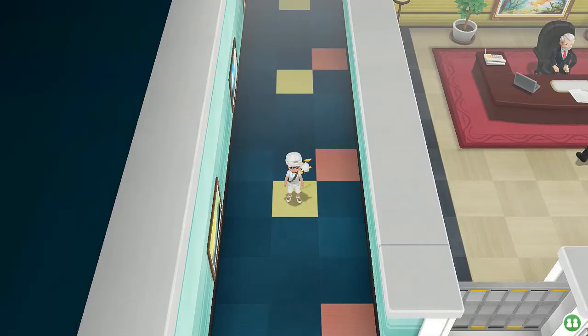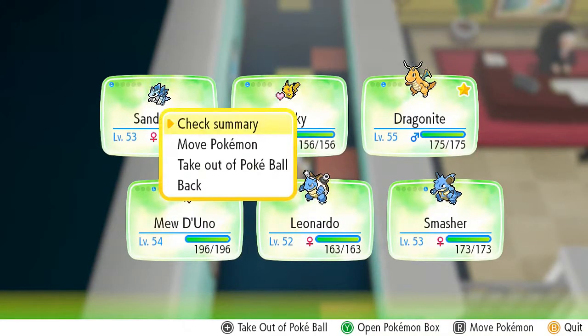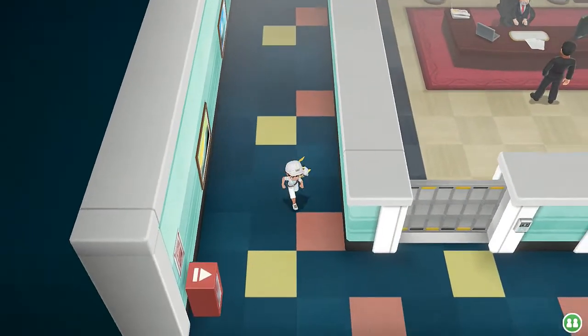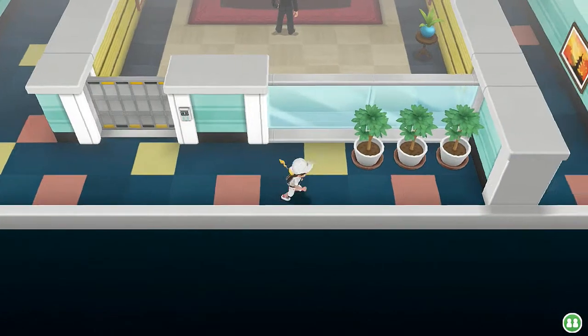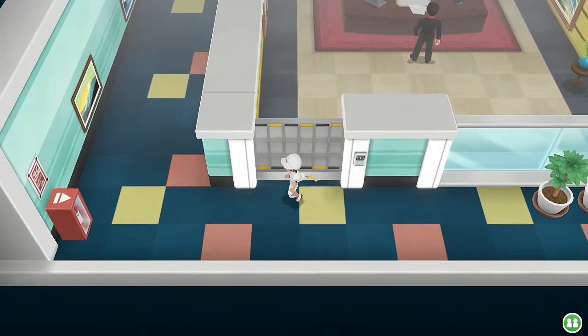Okay, so let's see. Knowing Giovanni, he might have his Ground-type Pokemon, so I'm going to be a dick and just go with Mewtwo and just wreck him. And is there an item right here? No, there's no item. That looked like a Node, so let's go right here.